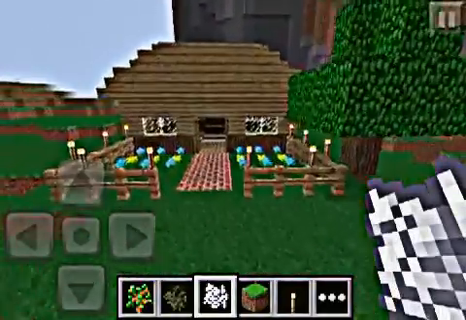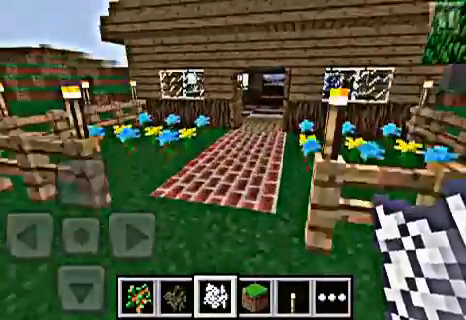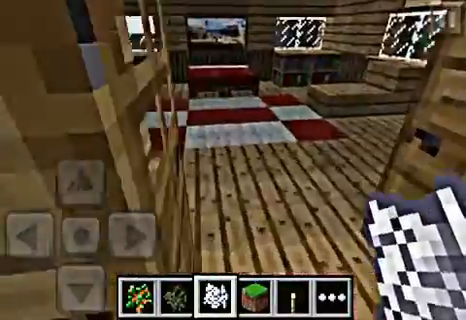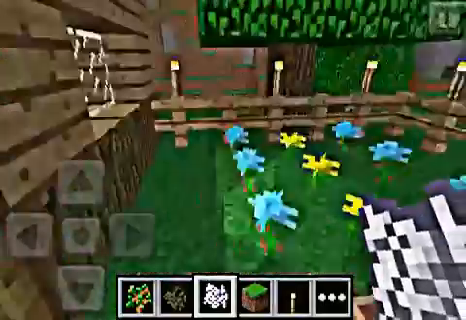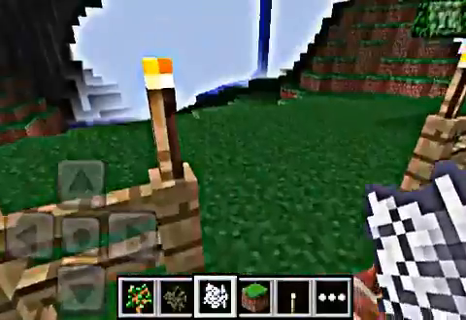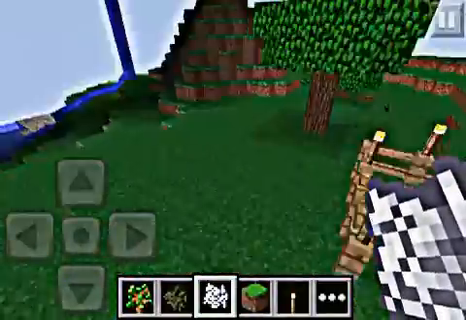And there you go. You got that little tree right there. It's kind of blocking our house, but who cares? It usually happens in real life. If there's a tree near a house, it kind of covers the house a bit, so that's cool. We got a nice tree right there. We already got a tree over there, and this is our house, guys.